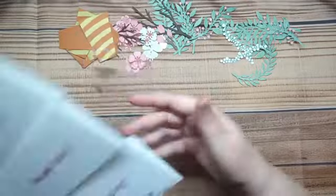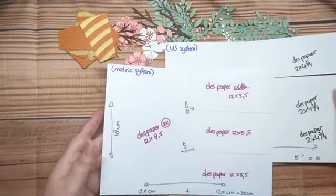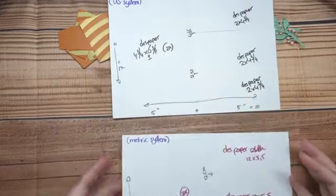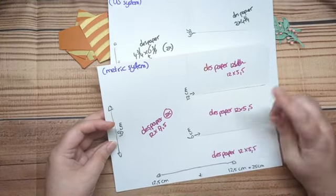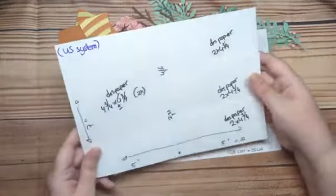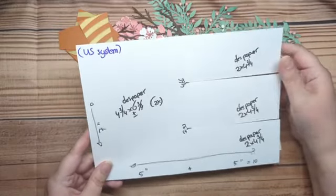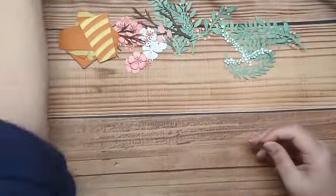The measurements, I will show them, and I think Gemma will add them to the Facebook or the YouTube channel as well. I have written down all the measurements, the American system and the metric system for the rest of the world. And I'm going to do the metric system tonight because, yeah, well, I live in the Netherlands. We don't have inches or anything like that. So it's going to be centimeters. But we will show you the inches as well. No problem at all. I will make pictures of this and I will show it in a group. Yeah? But I'm working with the metric system.